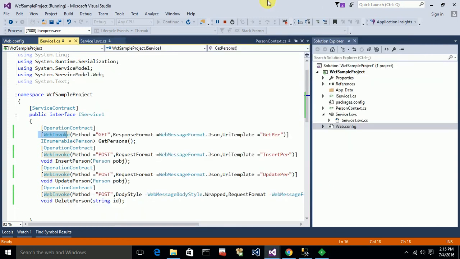So this is all about the RESTful service, how you can convert a SOAP based service to a RESTful service. And also, at present my service is actually both, I mean it is a SOAP based and also a REST based service. So that's all about this REST based service. It may be a bit confusing, but if you do some additional research, it will be very easy for you.